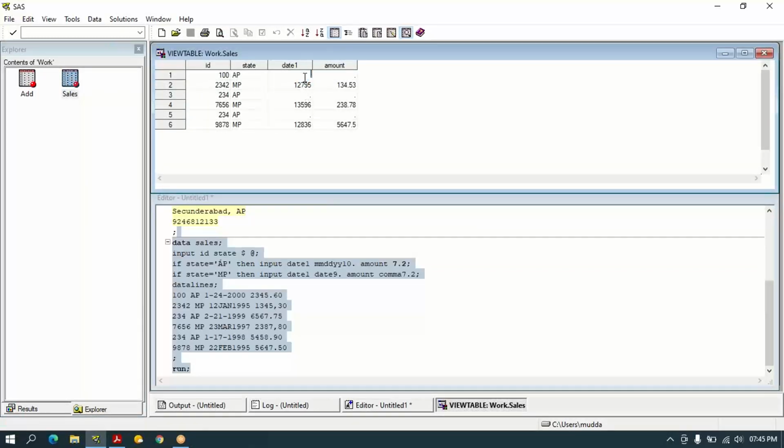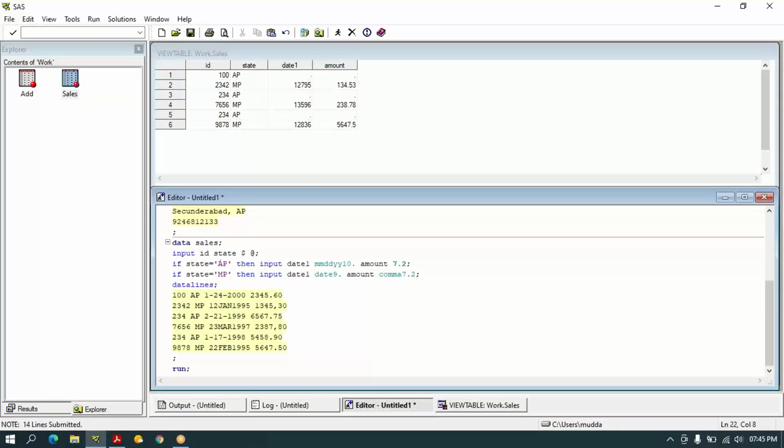So dates are not in the proper format. So we don't need any format for this, it's a number.